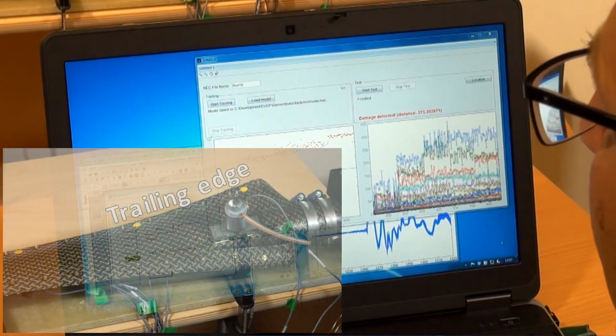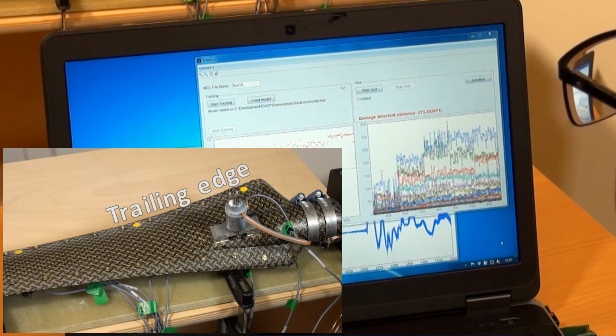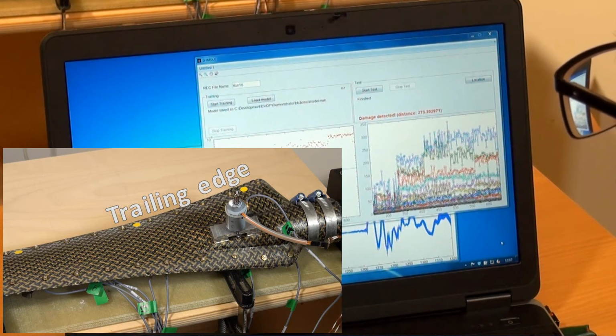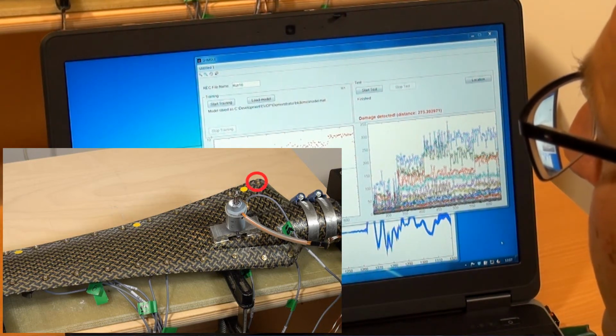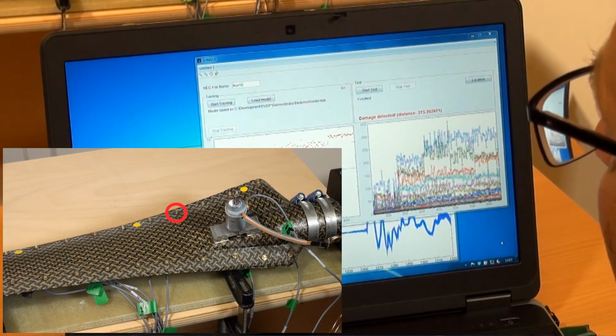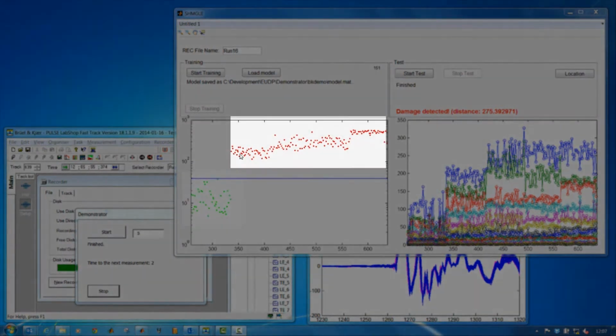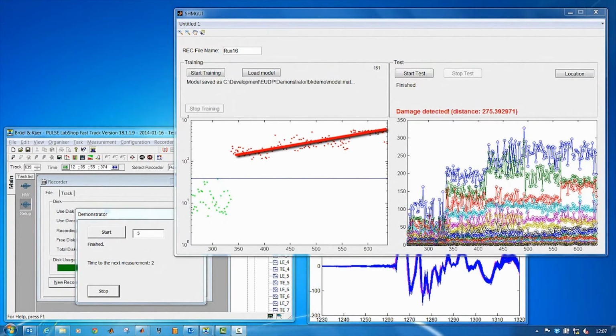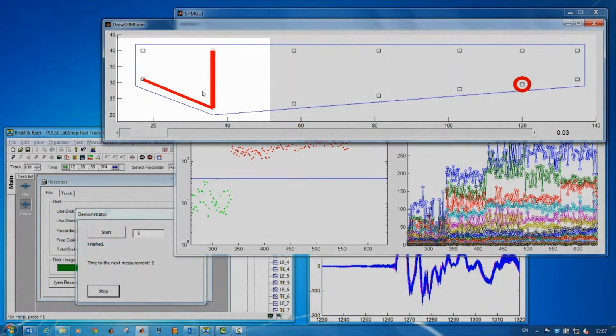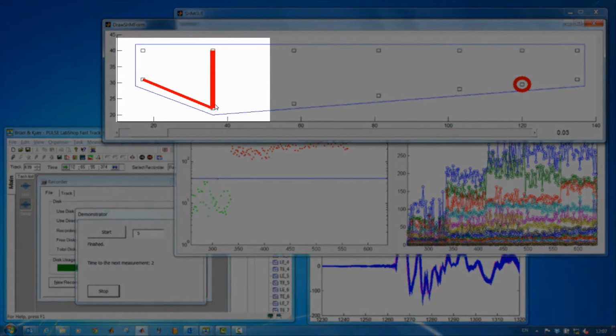Here the trailing edge close to the root of the blade was opened. Also I started from untightening one bolt and proceeded with the second, third and the fourth. Again, here we can clearly see the damage was detected. First the normal state was detected, that everything is alright, then the damage was detected, and then gradually the damage was increased. It's not that much seen here in indicator number 1, but in the secondary indicators it's seen in a better way. Also the location could be found, so the damage is happening here in the trailing edge close to the root of the blade.